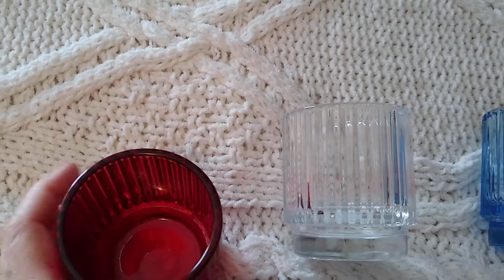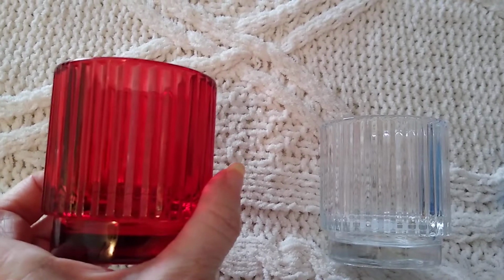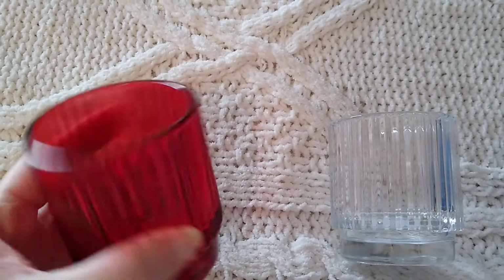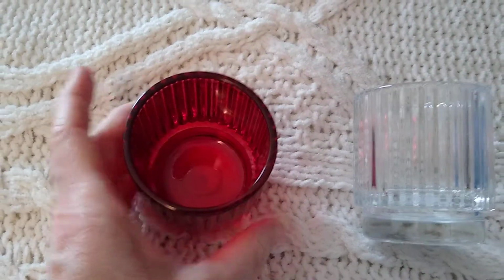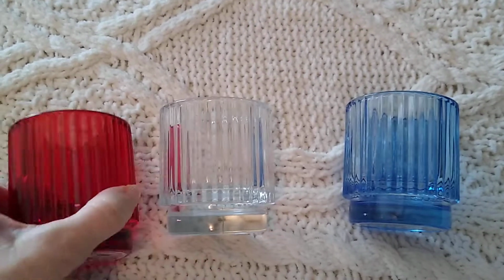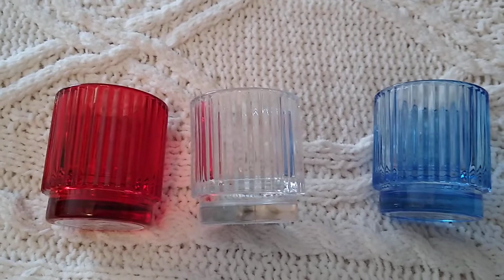And they had other colors. For some reason, I cannot remember what they were. But these appealed to me the most. And I was super, super excited to find them. So that's everything that I picked up on my essentials, as well as some craft items and decor items at Dollar Tree.